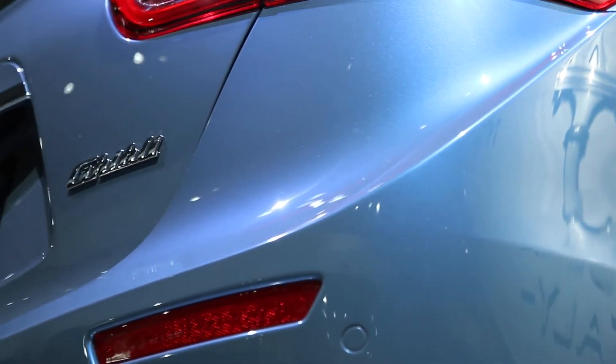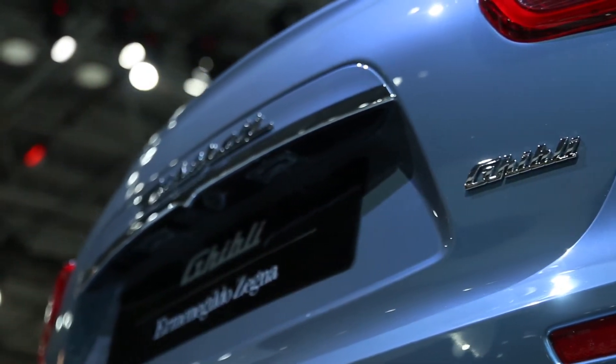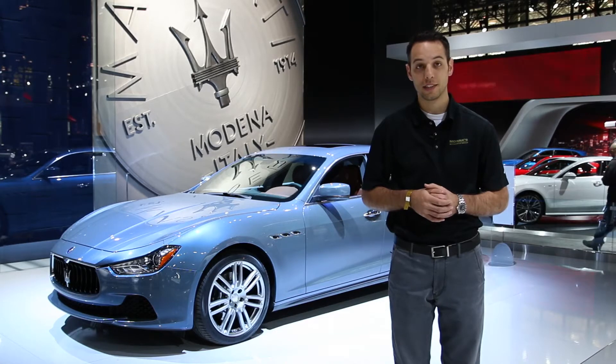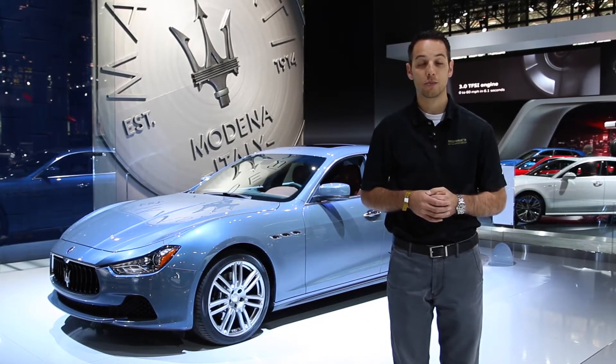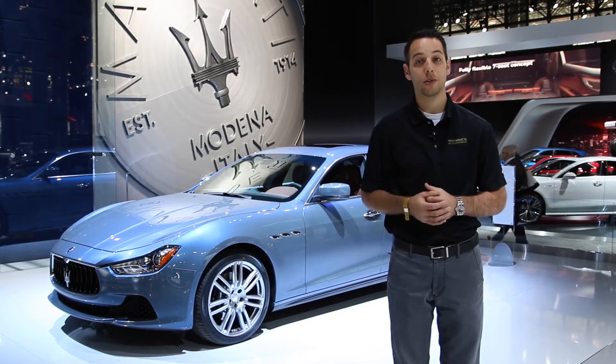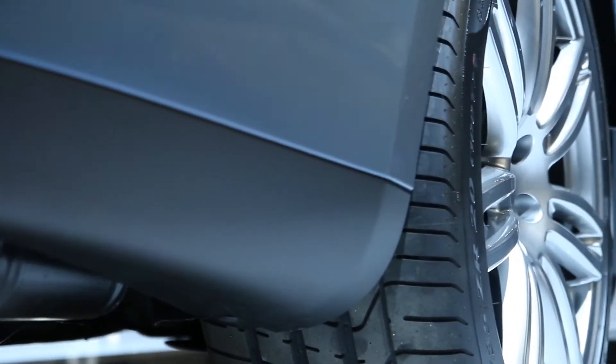This may not place the Ghibli in the fastest or most powerful segment of the category, but don't be fooled — the Ghibli still brings that classic Italian character to the table. A quick flick of the paddle shifting through the eight-speed ZF transmission releases an unbelievable note from this car. The ex-Scuderia Formula One engine designer certainly knew what he was doing.